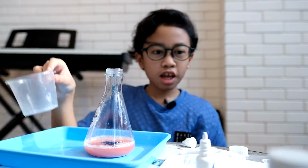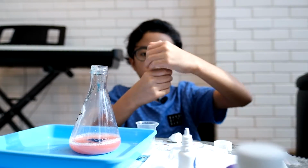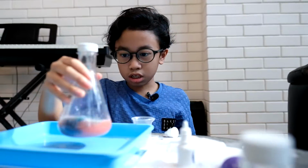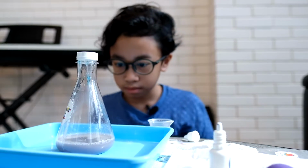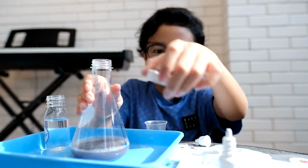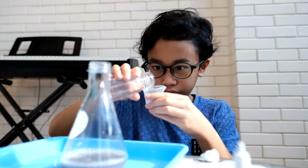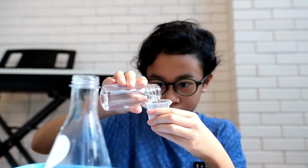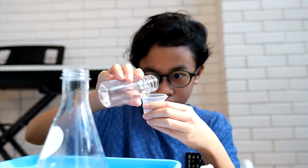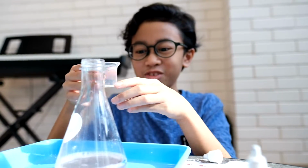There you go. Now we need to add 25 milliliters of vinegar. This is gonna smell real bad. For the safety measures, let's shake this again. All right. Oh, that is a really cool purple. It's like grape. All right, so, oh, that smells horrible. Okay, let's pour this in. There you go, that's 25 milliliters. So now, the moment of truth.